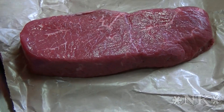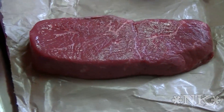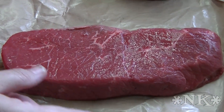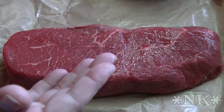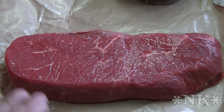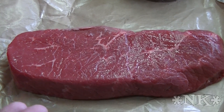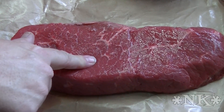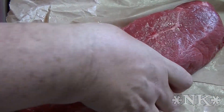The chicken they have there is incredible — it's beautiful, all trimmed. We are also going to cook some of that on the grill today, because if I've got a hot grill, I'm gonna have Rick throw some chicken on there so we have it for salads and sandwiches and other leftover meals later in the week. This is about a two and a half pound London broil that's beautifully trimmed — I don't have to trim anything off of it.